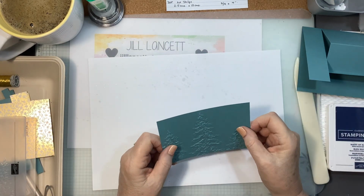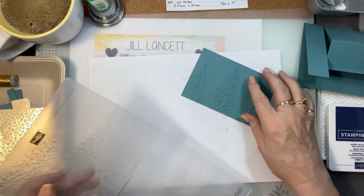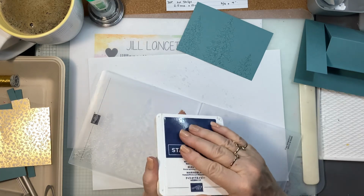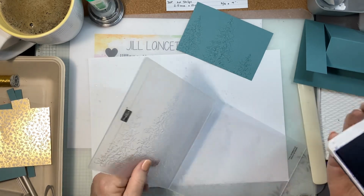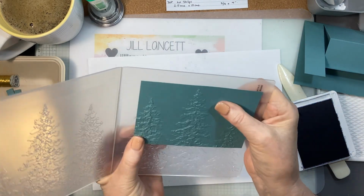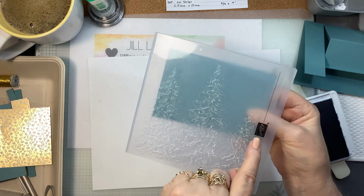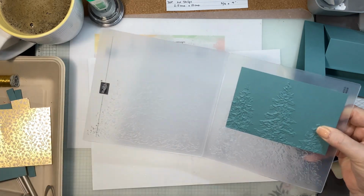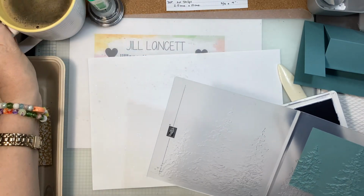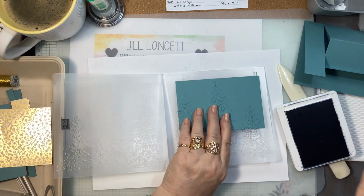Oh, I forgot to do it. Hang on. That's why I got that out first. I want to ink this up. Oh, my goodness. Start again. I want to take this and I'll be able to line this up again because it'll fit back in there. Okay, so it's there. And I want to ink the back of the Stampin' Up side. Oh, my gosh. Hang on. I know what's wrong. Oh my goodness, coffee. Just pretend that's blank. Just pretend I haven't done this because now I'm going to have to run it through again.